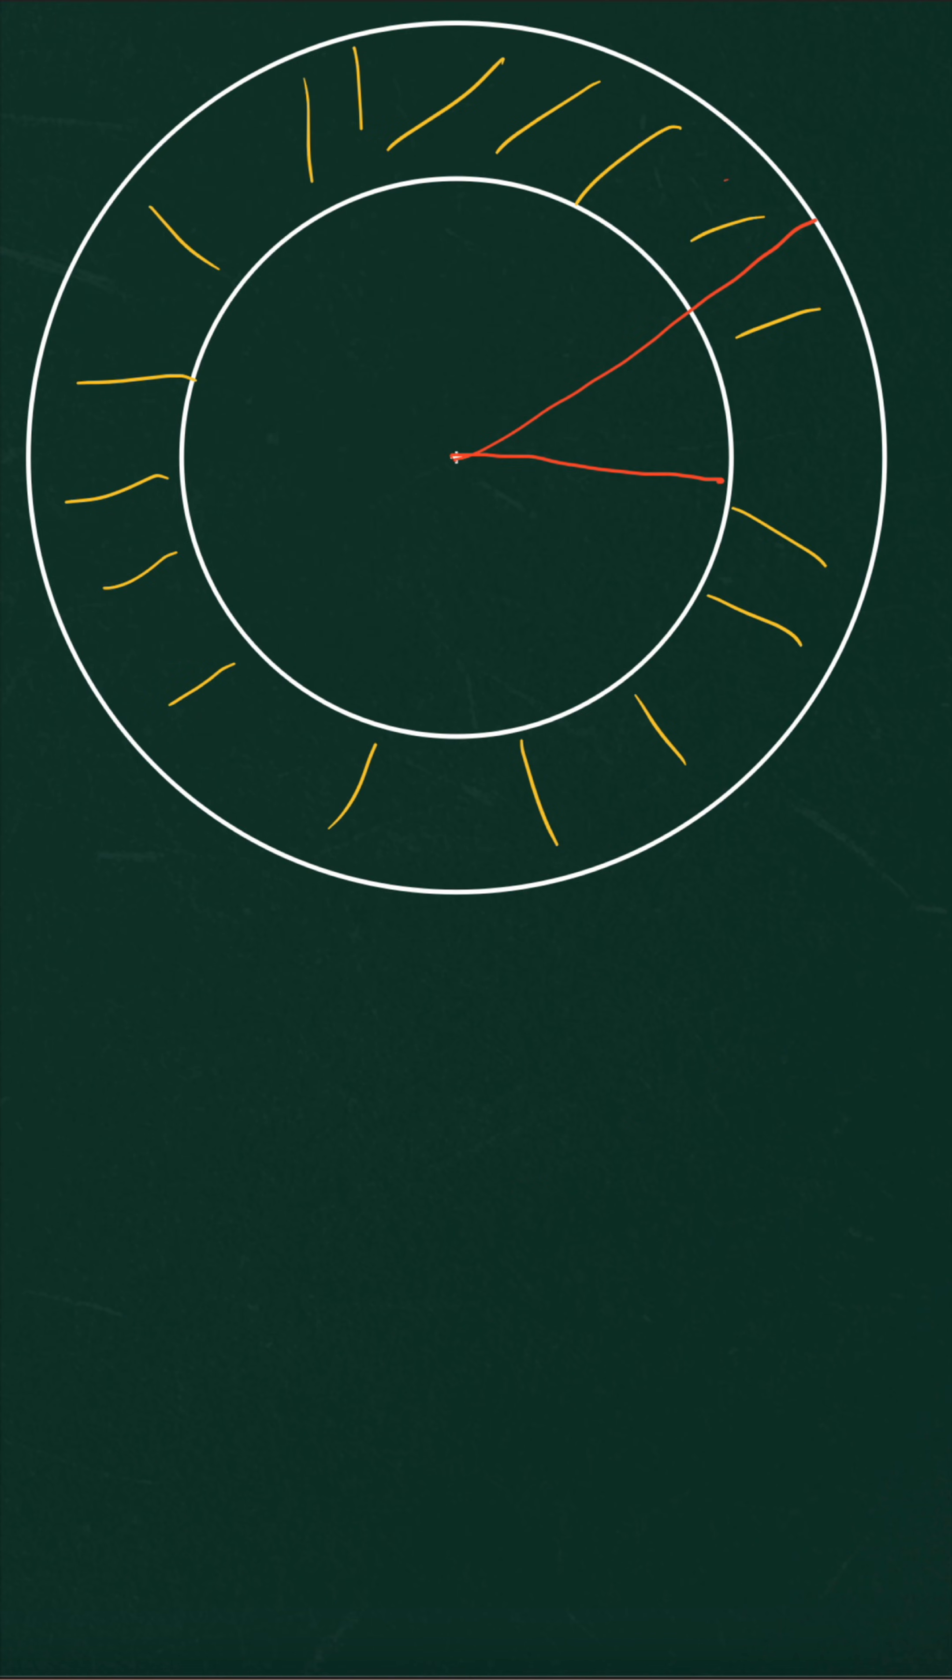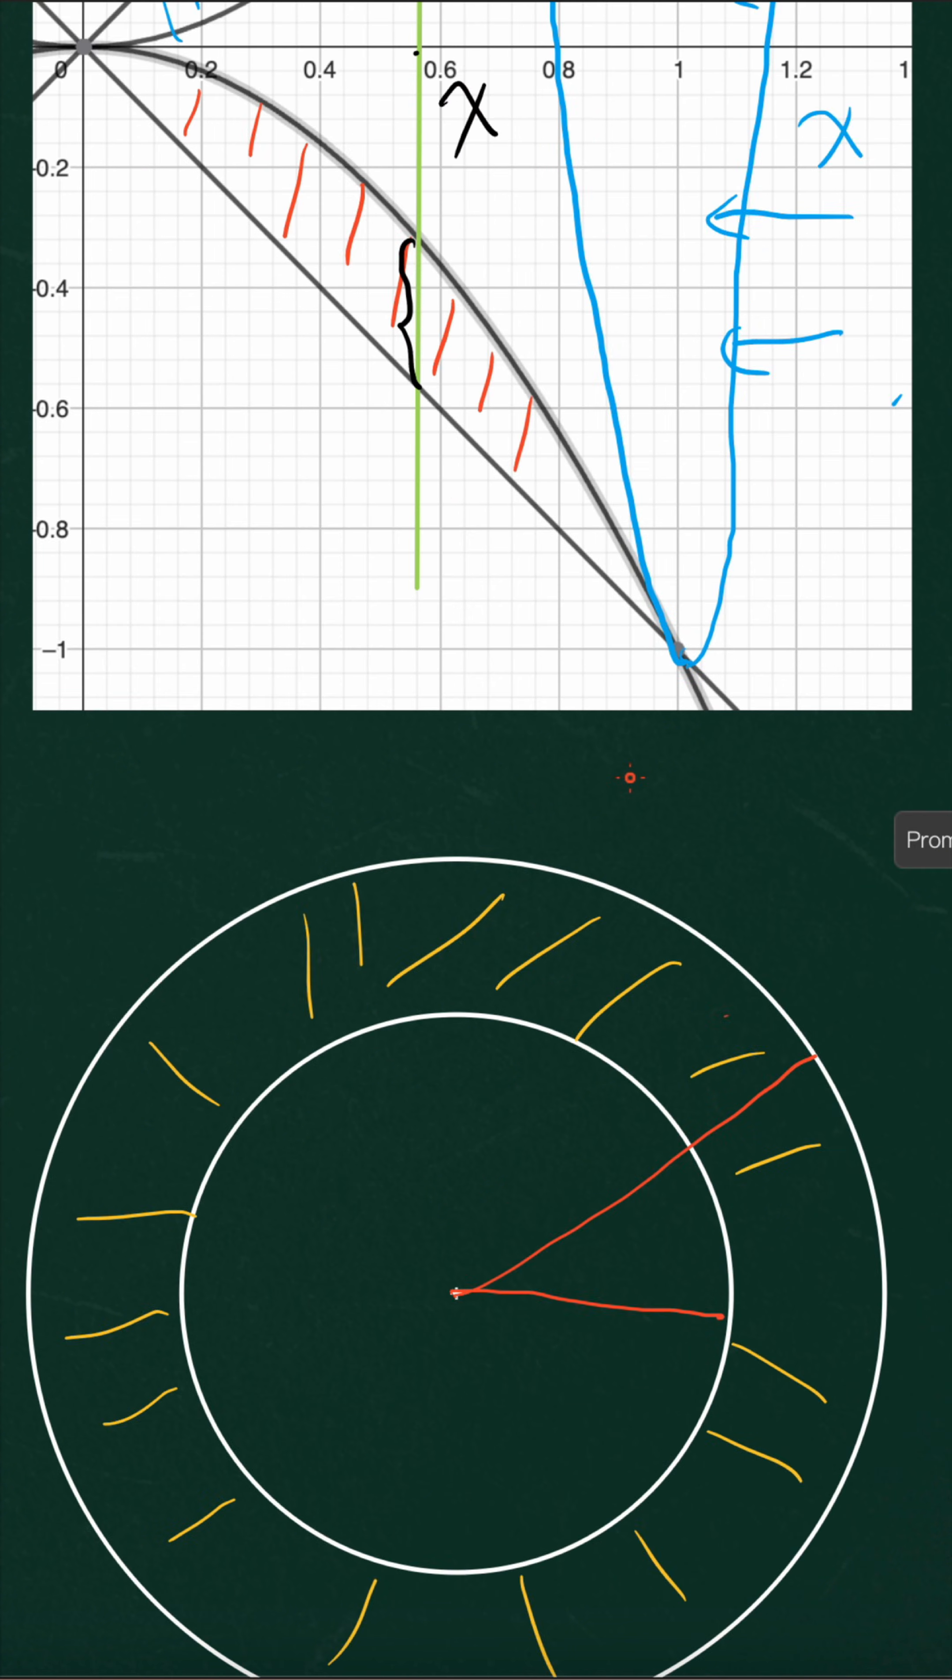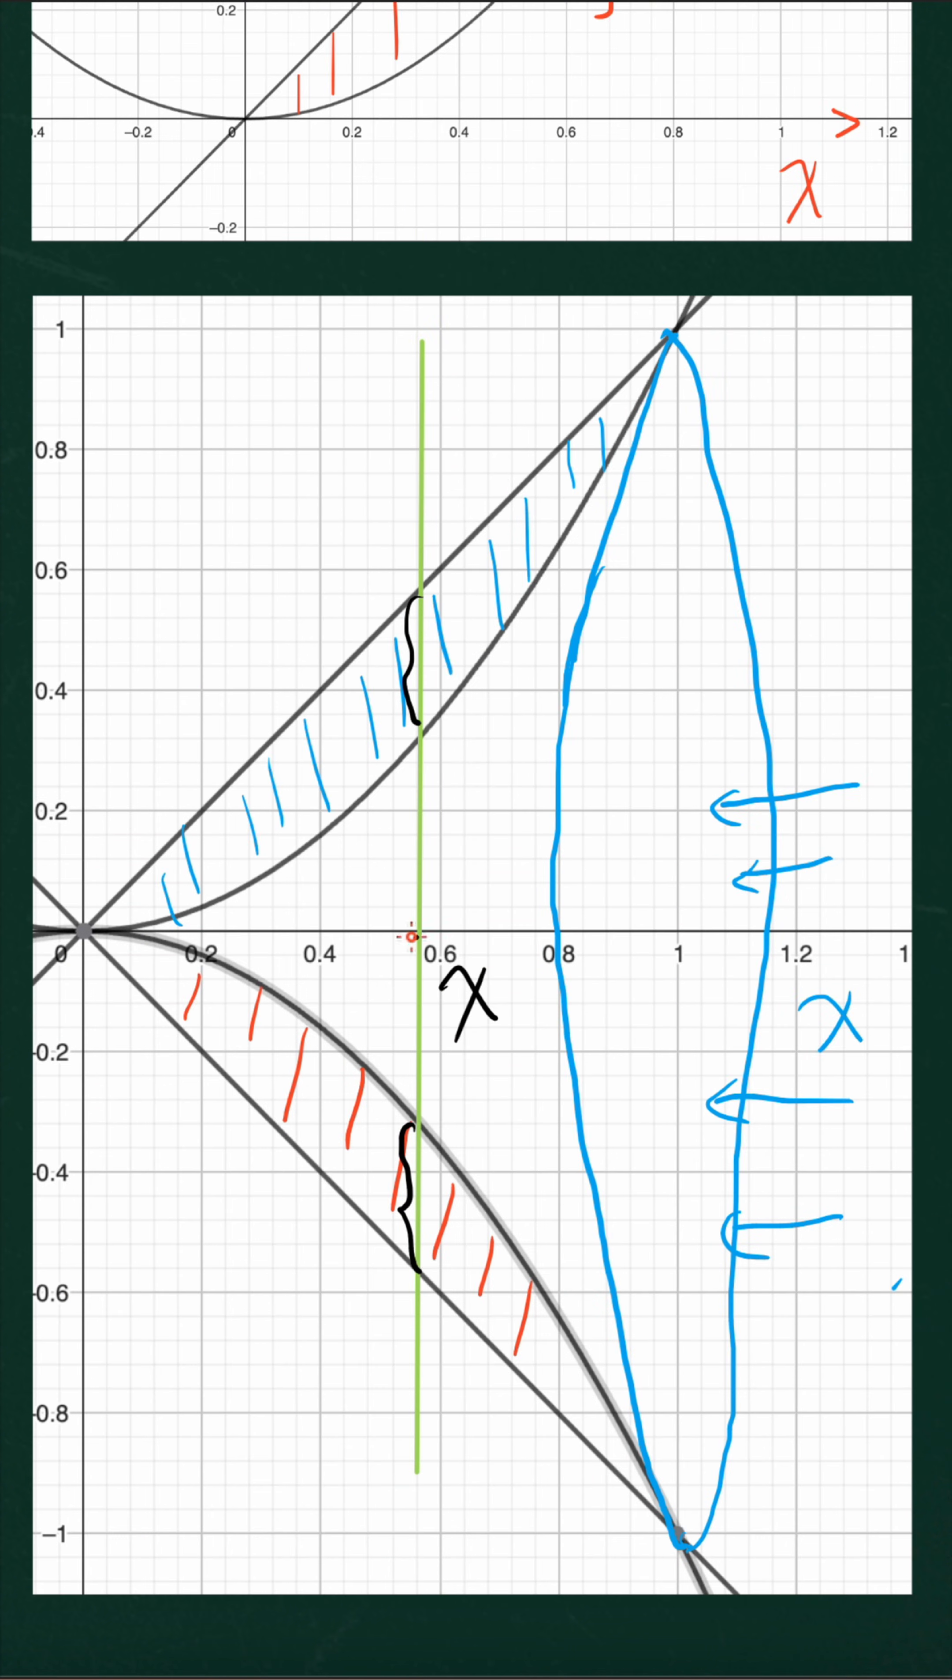The radius of the big circle actually equals x and the radius of the small circle, small r, is equal to x squared. It's pretty easy to see from the coordinate over here because this function here is y is equal to x. So the height from this point to the x-axis is x, right? The small radius is over here. The function of this curve is y equals x squared. So the length over here is x squared, which is also the small radius.